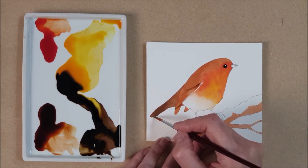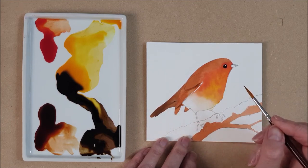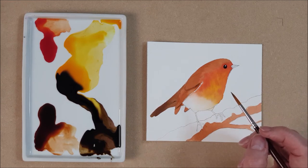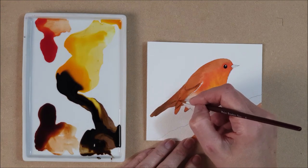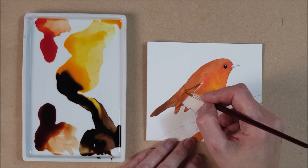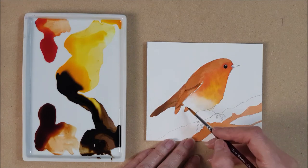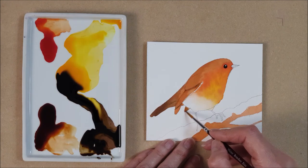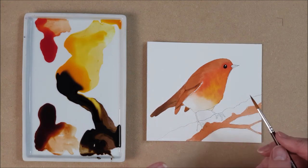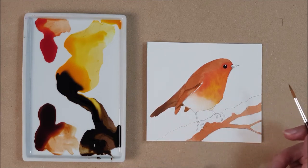And we can do it by adding a similar sort of line down here. So it just helps us to define those shapes a bit more. And perhaps we'll add a little bit darker to the wing on the other side of the body that we can't really see very well. So any areas where you think things might be a little bit more shadowy, you can add that darker brown.